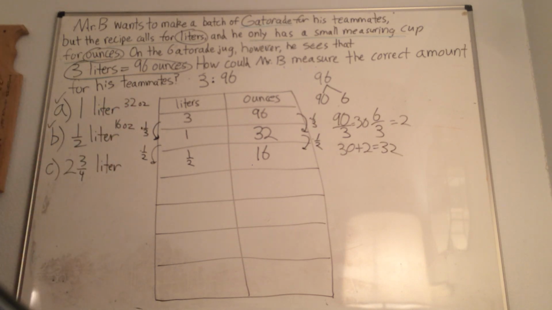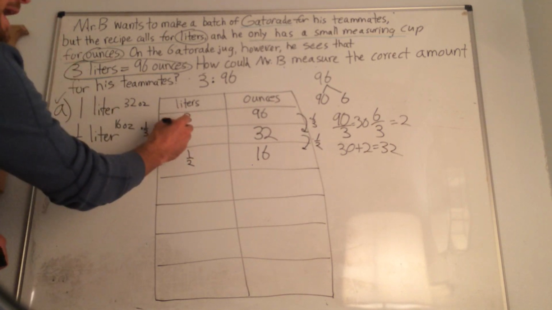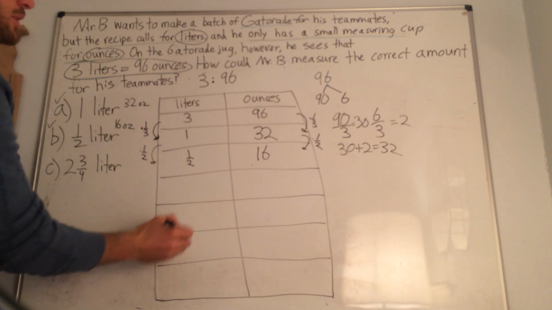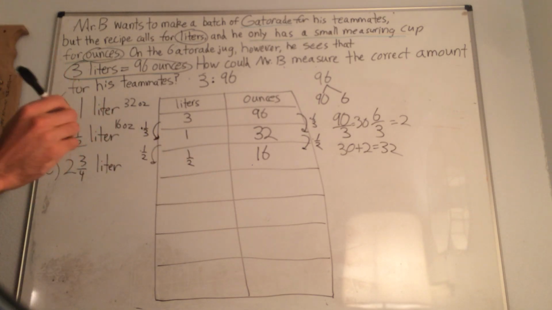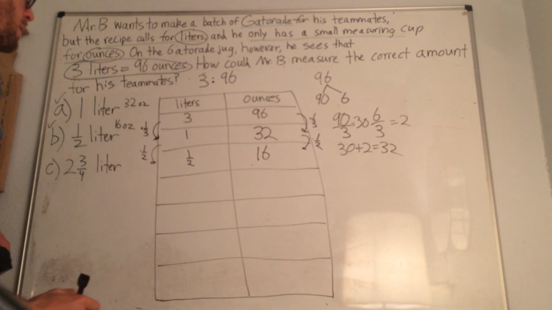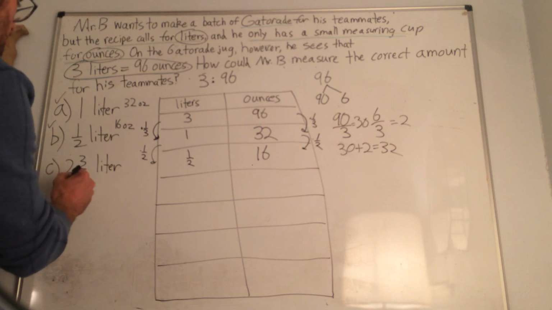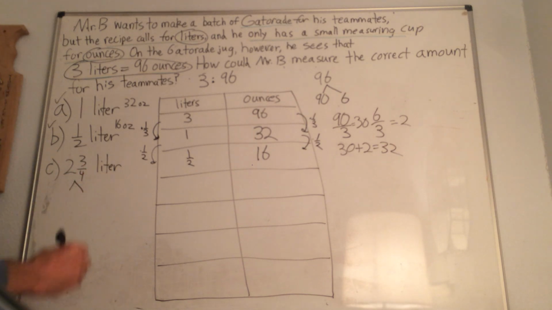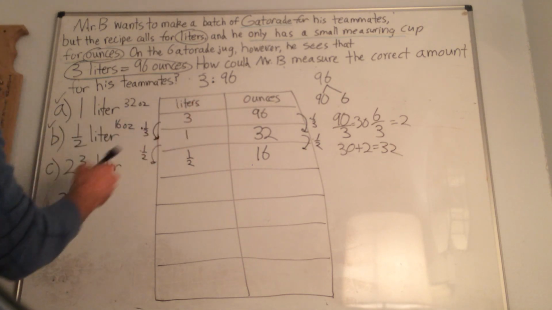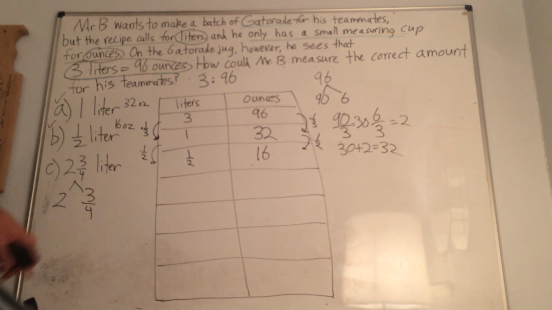Now we're getting to 2 3/4. 2 3/4 is tricky because none of these numbers go easily into 2 3/4. So I'm going to have to take a couple other steps to get there. As I said previously, whenever I get stuck, I always go back to my 1. So I'm looking at 1 and trying to find a way I can get to this. When I get fractions that are tough, I like to decompose them into friendlier numbers. So I break it up into 2 and 3/4.